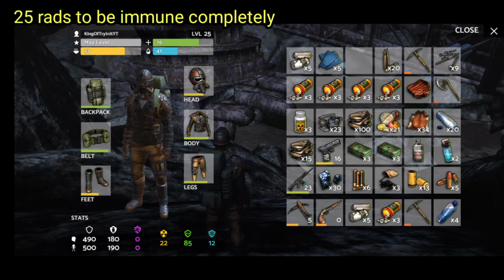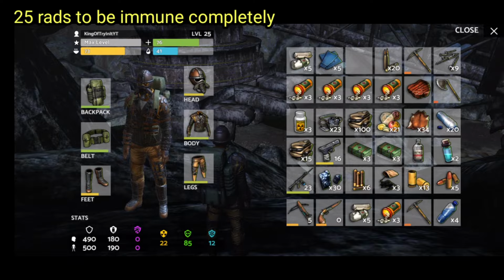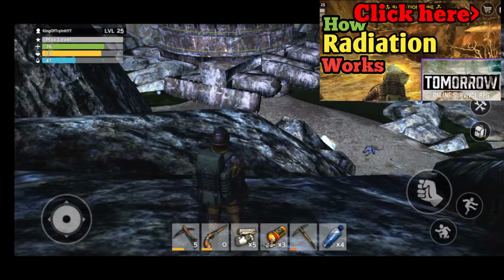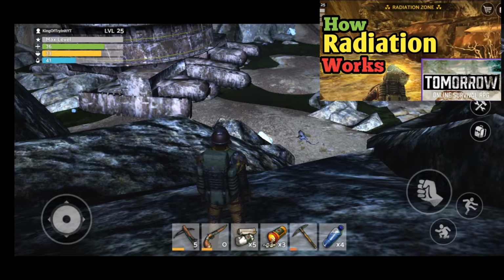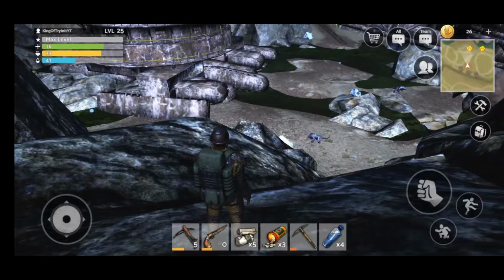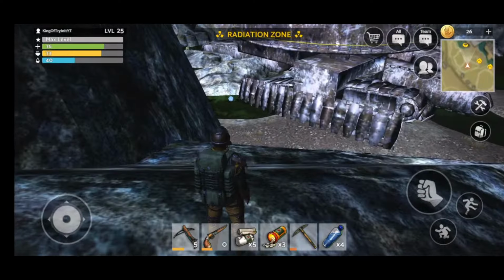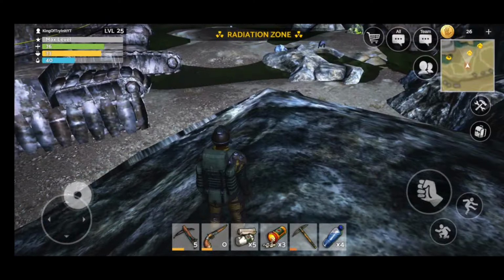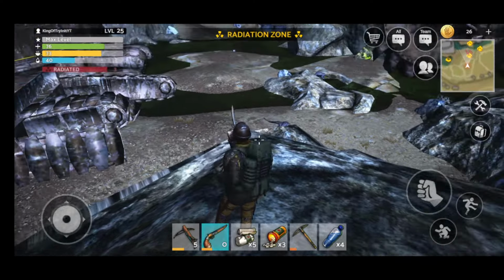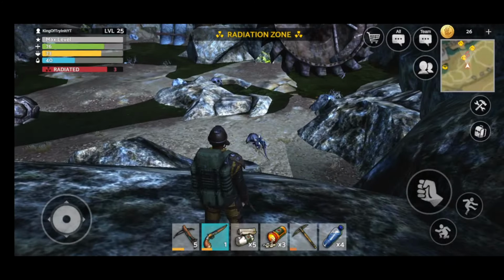So basically what that means is you need 25 radiation resistance in total to handle this place without taking radiation, which isn't possible because this is the highest armor in the game. So there's no other way to lower it unless you use pills. My suggestion is go down there first, find out where the containers are. I can see one over there, so I know these things are going to pretty much detect me. There you can see the radiation is going up by 3. So don't worry about the radiation too much.